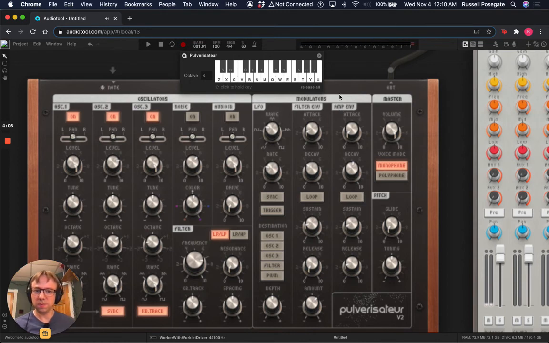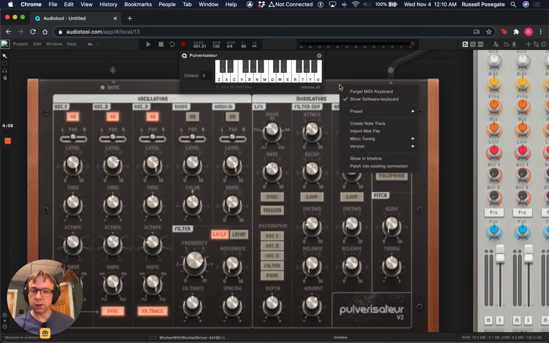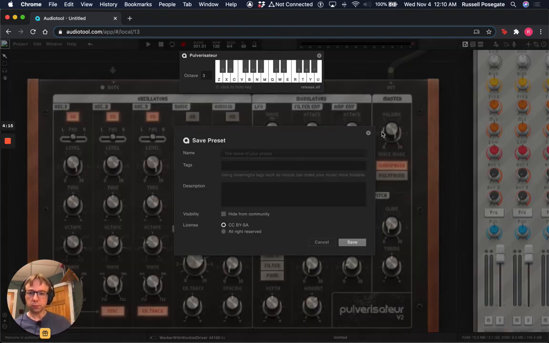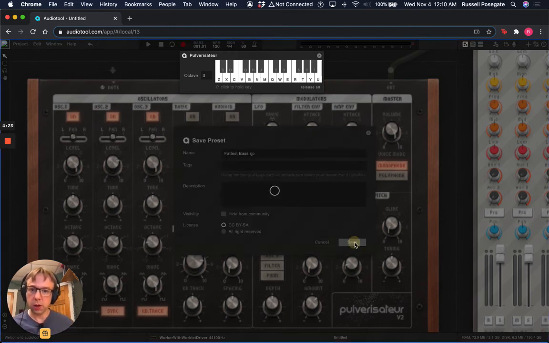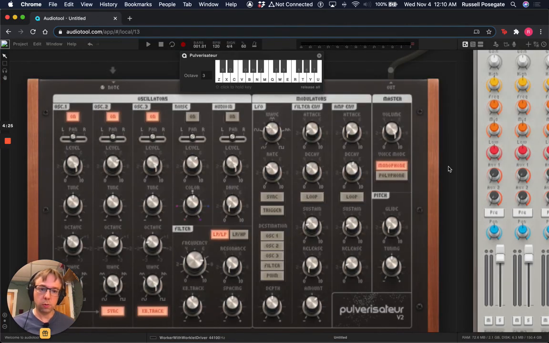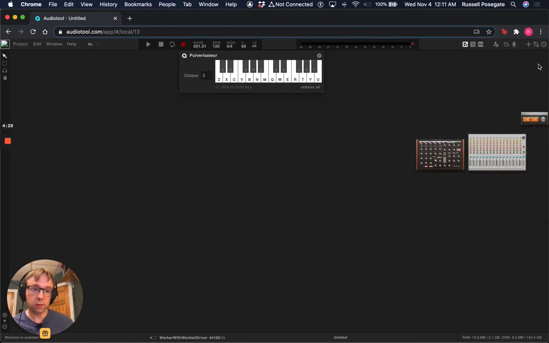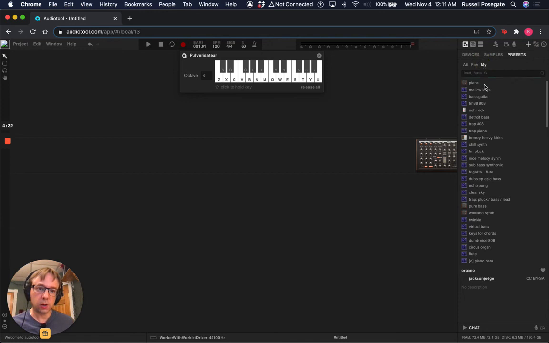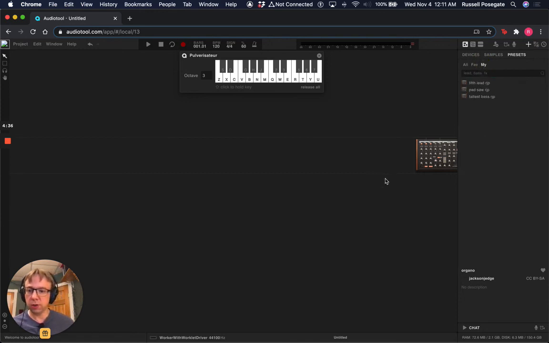Okay, let's go ahead and save this, and we'll call it bass. And I'll put my initials in there just so it's easy to find. So what you can do now is you'll have your patches. In this lesson I've made 3 patches, and you can see them all right here. I've made this lead and a pad and a bass sound.